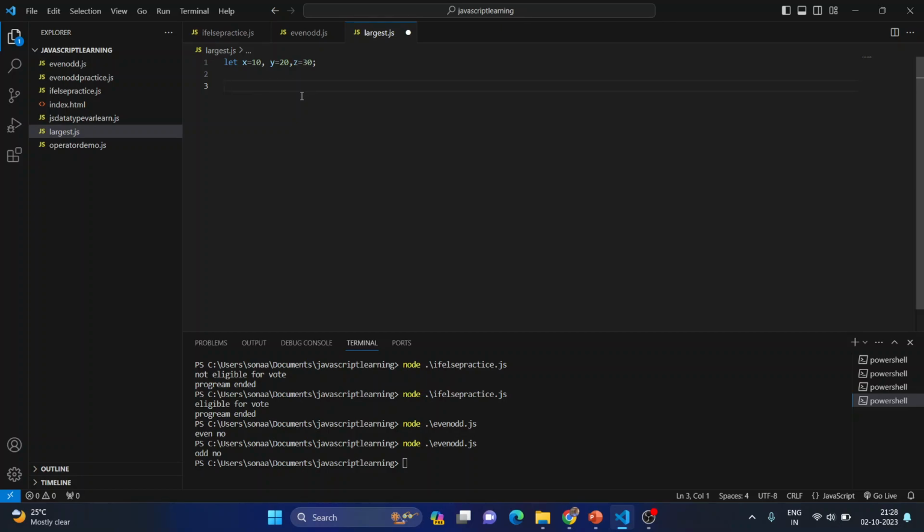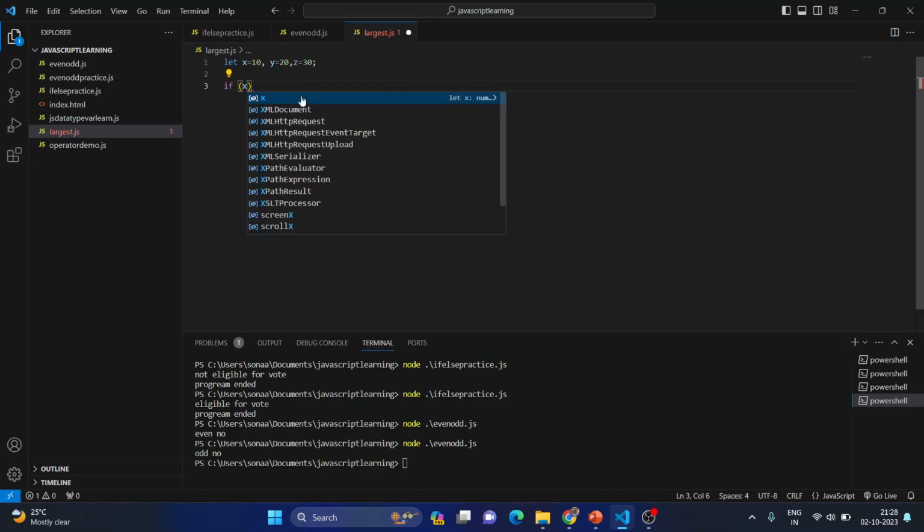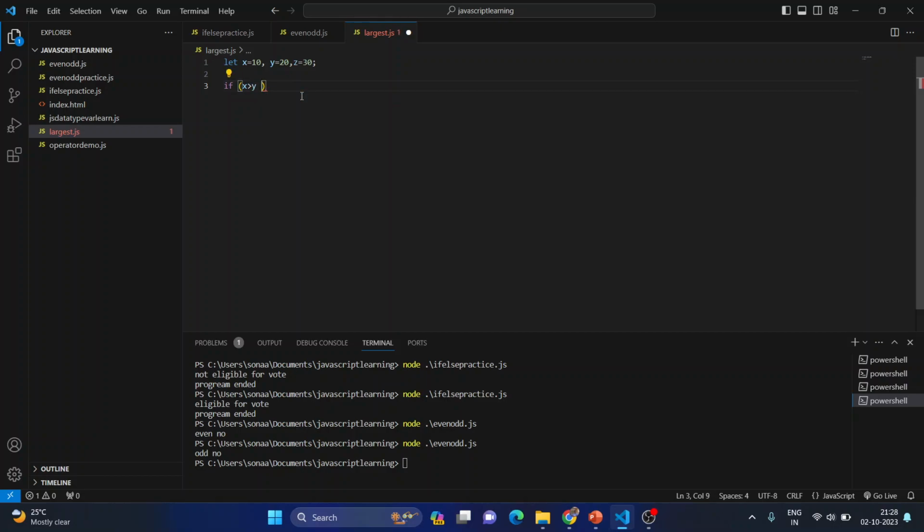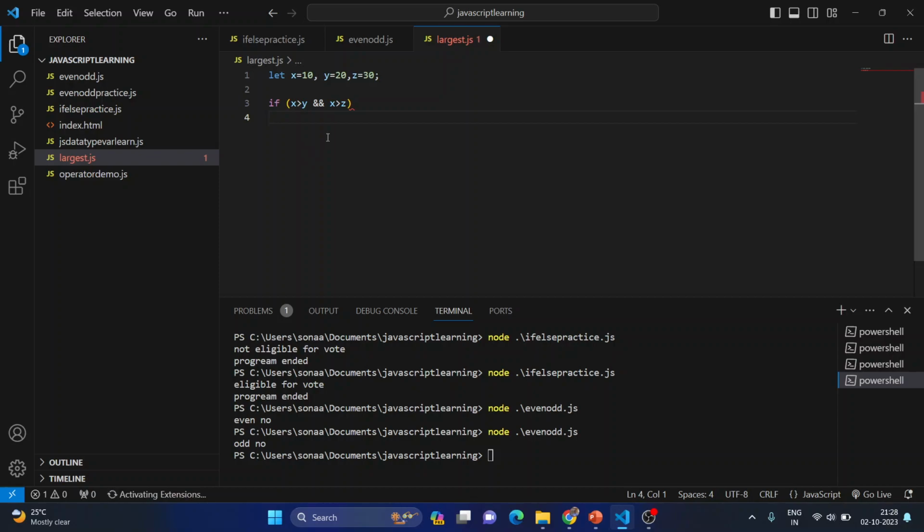So for that we can write an if, and then x greater than y, and then the logical operator that is and, ampersand, x greater than z. Then inside it you can write the statement, console.log, x is largest number.